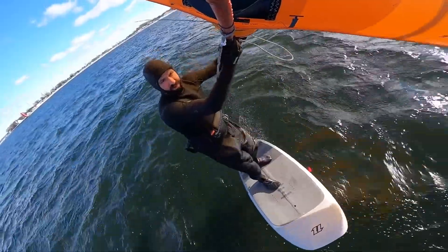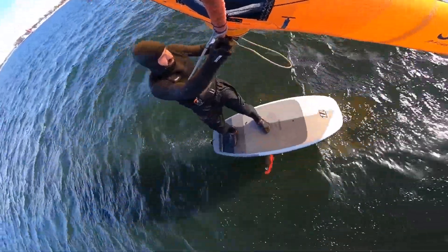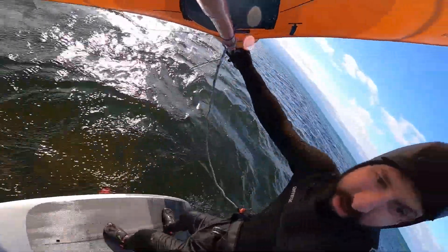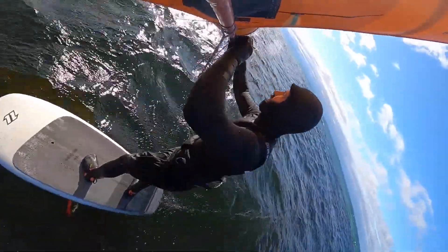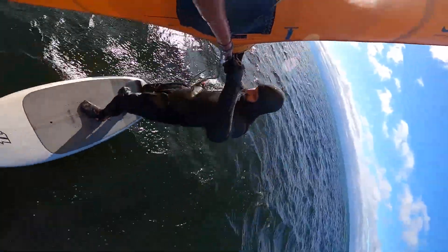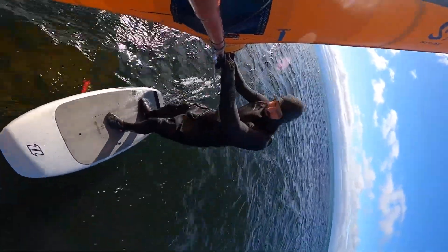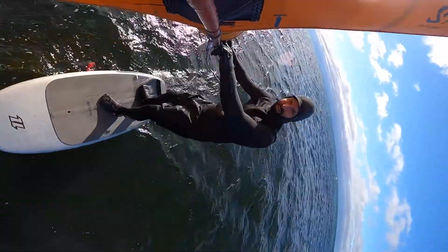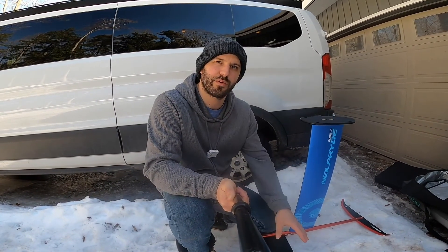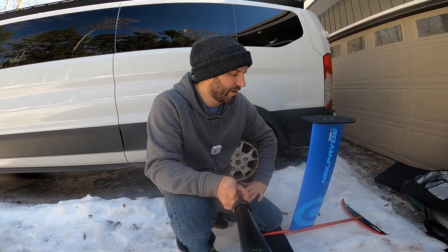That extra stiffness in the mast area was needed because last year, especially with people riding big wings on windsurfers, you had the potential to bend the mast there — so that's been reinforced this year. Obviously we've got a hot new color scheme here, it's really visible in the water, which is cool. For the most part it's kind of the same platform, and everything is forward and backward compatible in the Glide system, so if you've already got the other stuff you can just upgrade the wings.